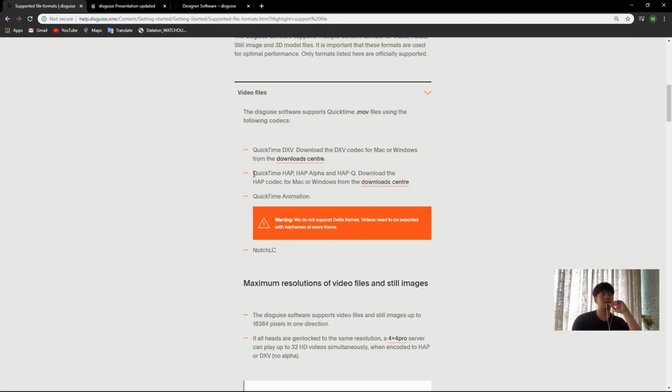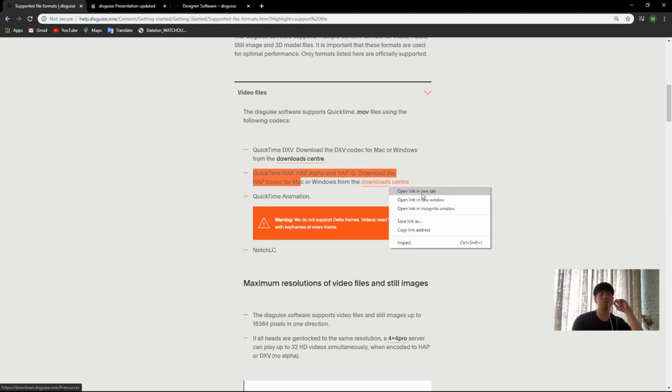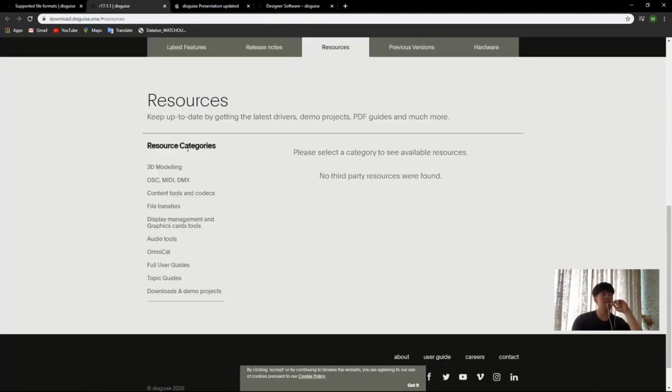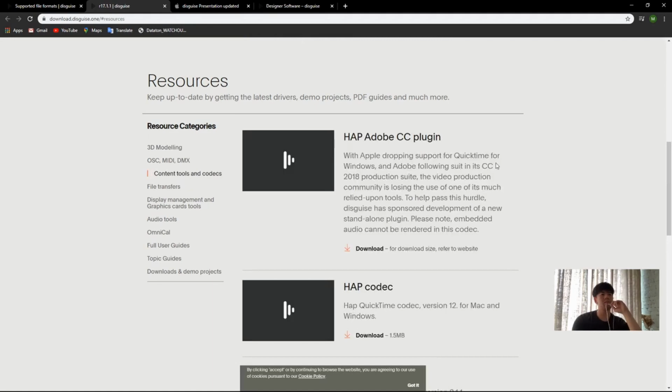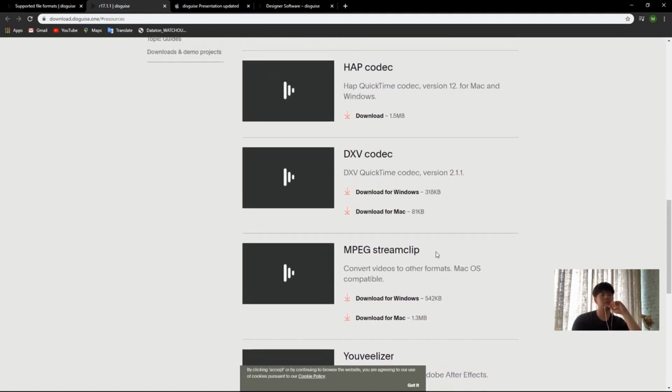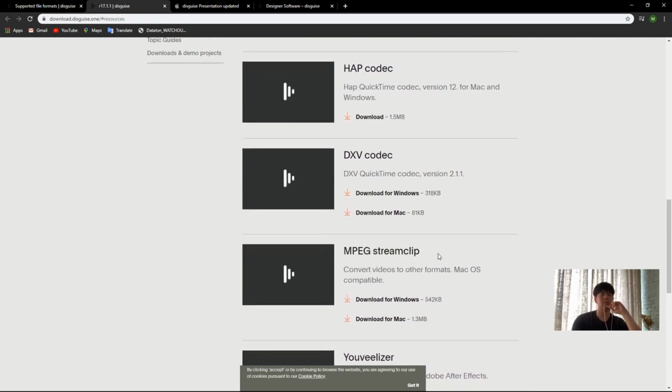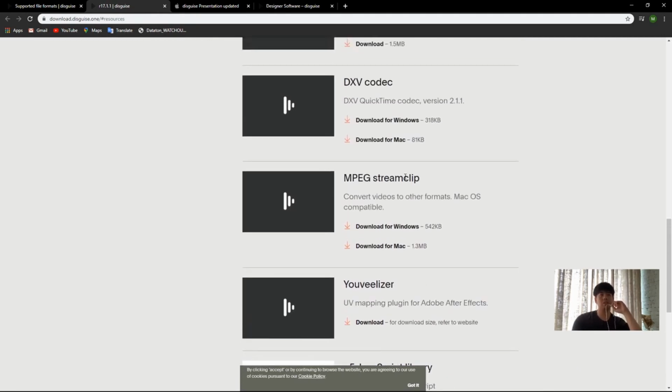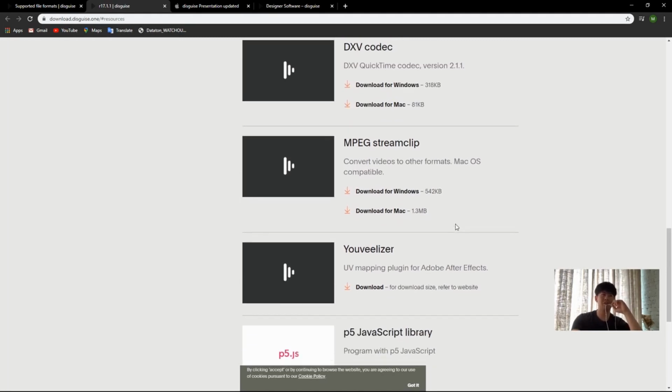In the event that you don't have the HAP or HAP-Q codec on your machine, you can head on to the download center where you can find all the plugins. This MPEG Streamclip is very good for converting videos to DXV or HAP, because content people usually come with MP4 or other funky formats, even though you tell them many times.